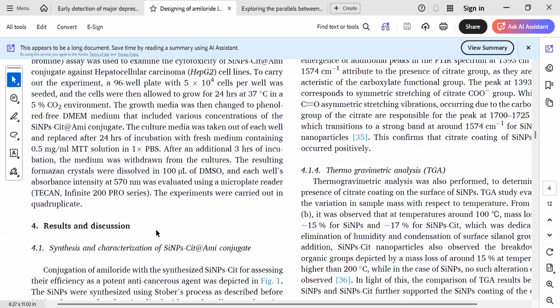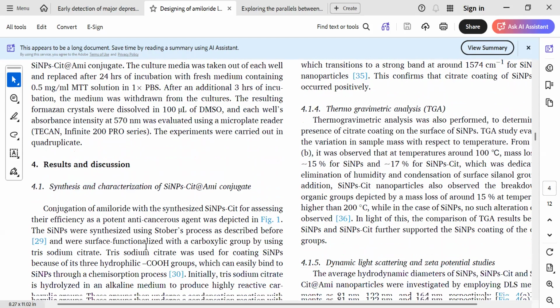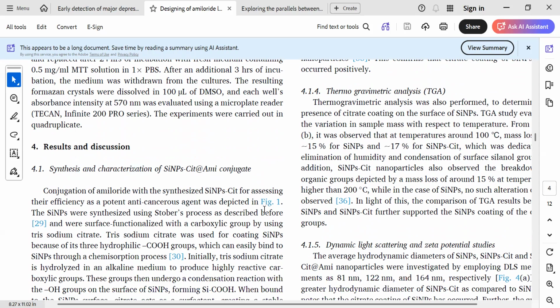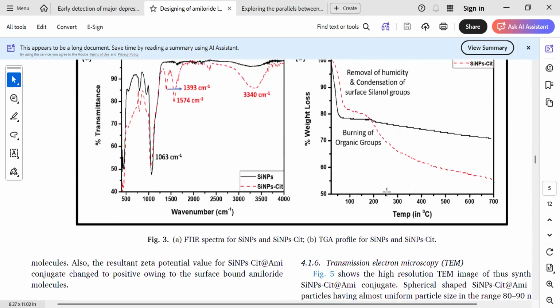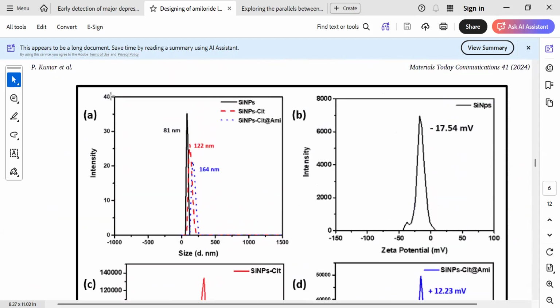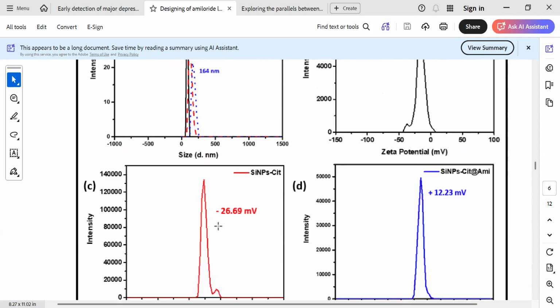Then you'll have to come to the results and discussion part, and you start elaborating upon each section one by one. For example, starting from the synthesis and characterization of the nanoparticle, you'll start talking about that, and then you start citing the figures. You might have given a scheme in the very first section, and then in the later sections, all the figures will come one by one, and you'll have to elaborate upon those figures. Be very careful while you are making the figures. When you're comparing things, you have to see that the x and y axes are the same. Then don't forget that you are numbering them well, A, B, C, D, or whatever.